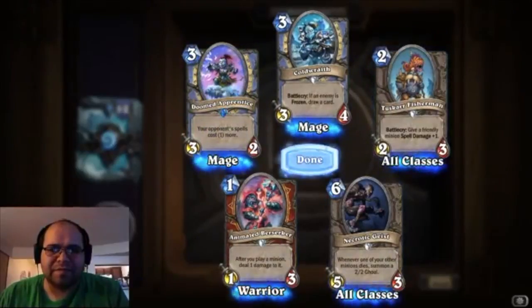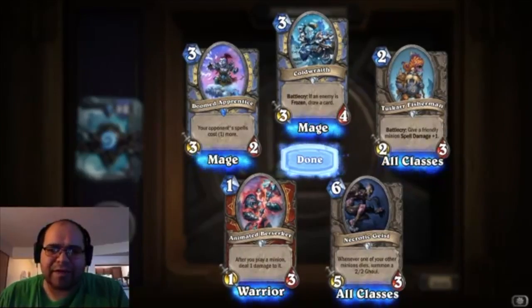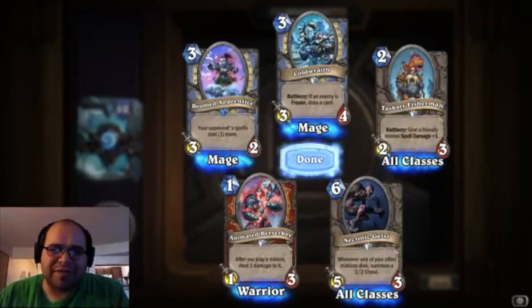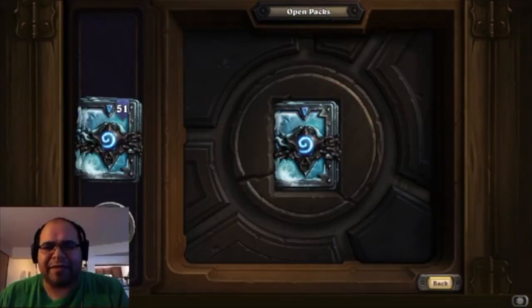Let's see, Cold Wraith, Battlecry, if an enemy is frozen, draw a card. Necrotic Geist, whenever one of your other minions dies, summon a 2-2 ghoul. And Doomed Apprentice, your opponent's spells cost 1 more. All right, let's go ahead and just throw it in.